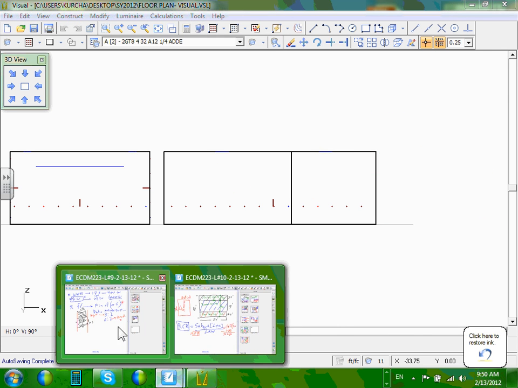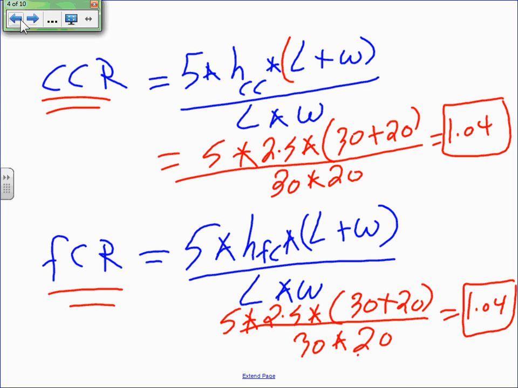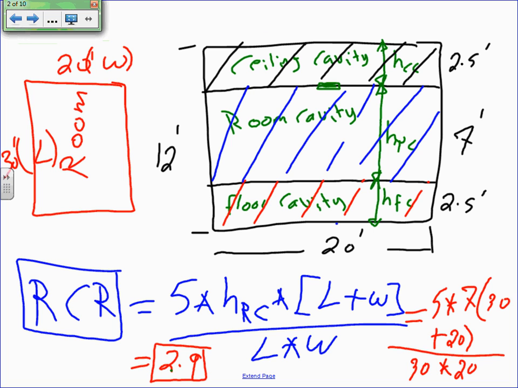If you guys go back to where we're, here's an example that I have for you. Take this. I have a room for you. It's a 12-foot ceiling, actually. This area is called floor cavity ratio. This is room cavity ratio, and the top thing is ceiling cavity ratio. There are the heights of the cavities. It's H, the height HF, a floor cavity. If it says HFC, floor cavity, HRC, this is the room cavity, and HCC is the height of the ceiling cavity. Can I get you to understand all these terminology that they use?